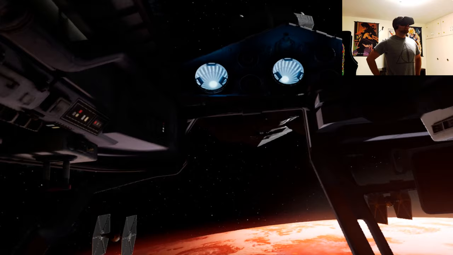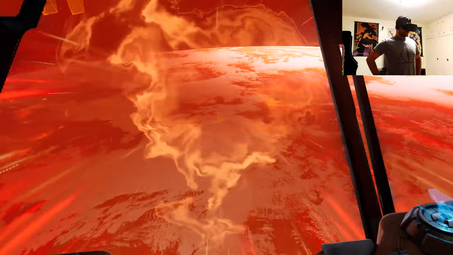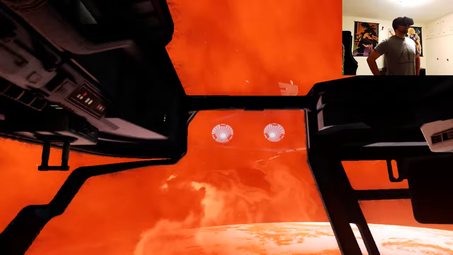Well, that looks like Mustafar. Mustafar's a mining planet. Why are the Imperials taking us there? That's where Vader became Vader. Wow, that's intense.